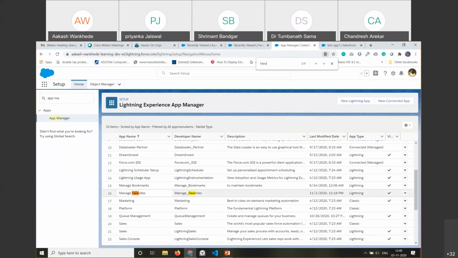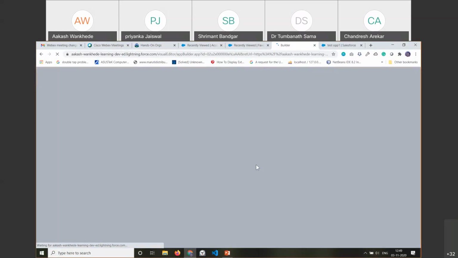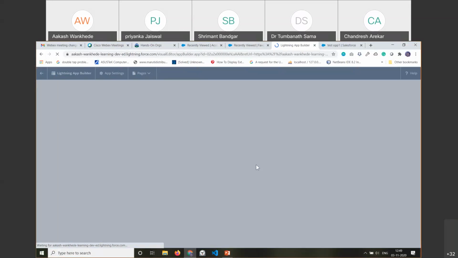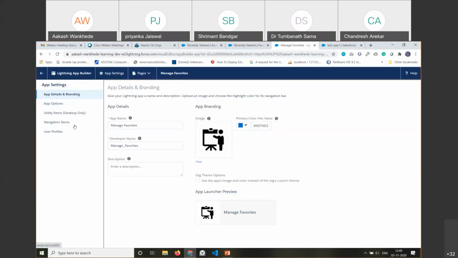Our application is over here. It is a Lightning type application. It was created today. To edit, we can click on edit. It will again open the Lightning App Builder, from where I can manage different options like this.